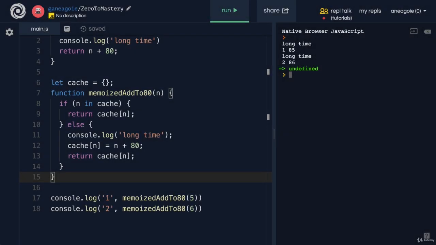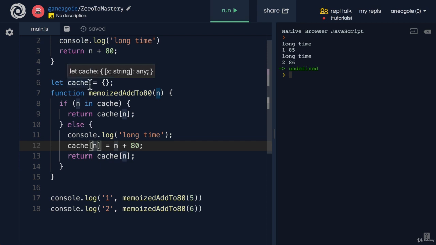Welcome back. I want to improve this function just a little bit. You see, ideally, we don't want to fill the cache in what we call the global scope. That is, to be living outside of this function. Ideally, it's good practice to have memory, or in this case, the cache, to live inside of this function, not polluting the global scope. And there's many ways to do this based on the language.